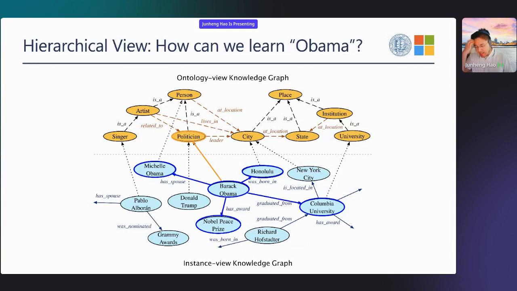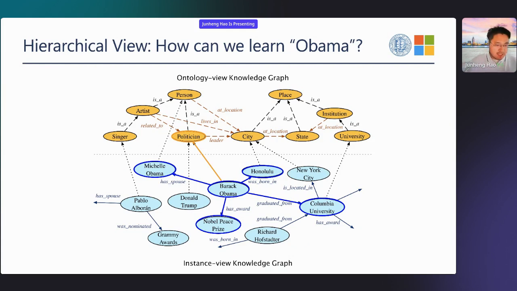Let's start with a case. This is a snippet that might cause controversy about how a knowledge graph would look. This is definitely not a real-world knowledge graph. It is a very simplified version where I try to incorporate some ontology information. Here, the knowledge graph is split into two views. The lower is more like real-world instances. The upper part is all concepts, or what other terminology may call classes, subclasses, etc. This is by no means the full, complete information.